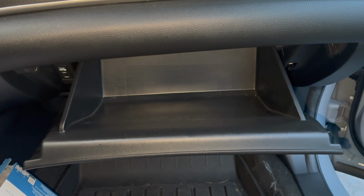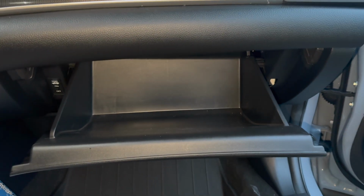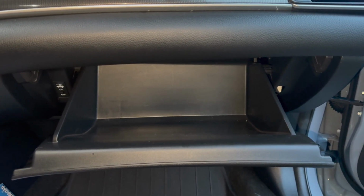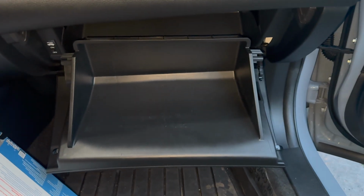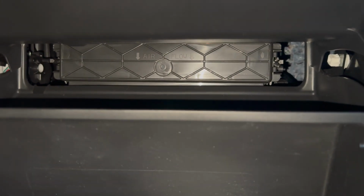And once you pop that clip on the right side, you're just gonna wanna push in on these two plastic pieces, that one and this one, and the glove box should come down right after. I'm gonna do it right now and show you guys in the next clip, because I'm only one person, so I can't do both at the same time. And once you've done that, the glove box will be fully out, and you can see the cabin air filter is right in here.